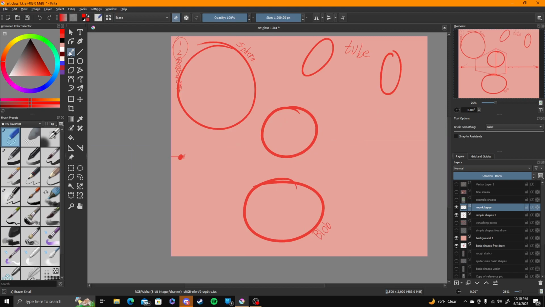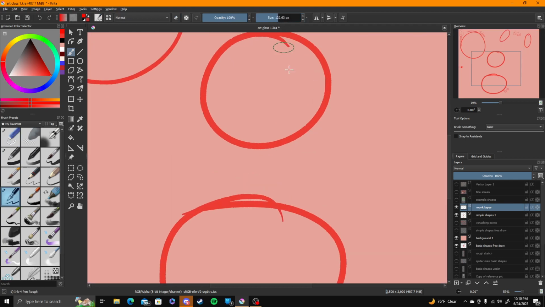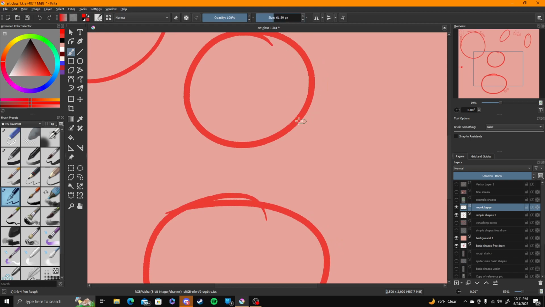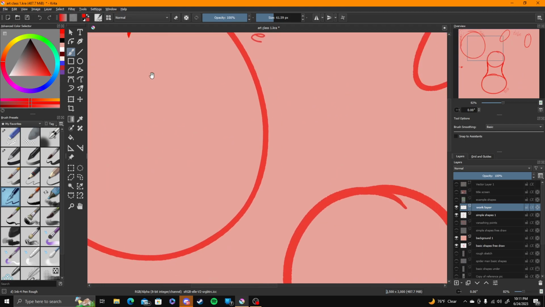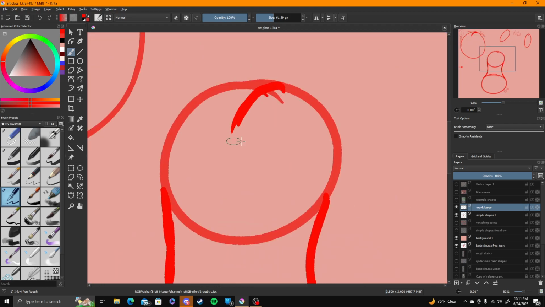It's again just simple. I just didn't want to draw the circles again. Give it a little bit of an indent. And then, like you would do with the sphere, have the curved line come from behind it.